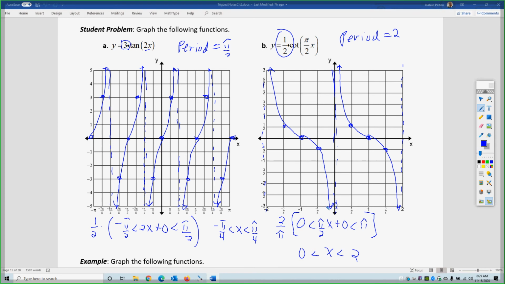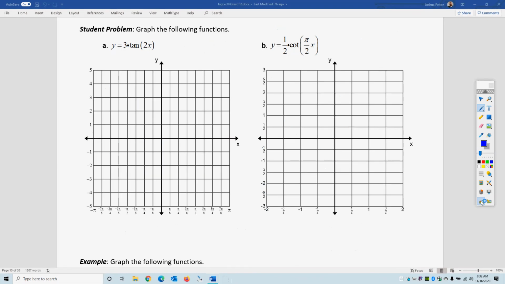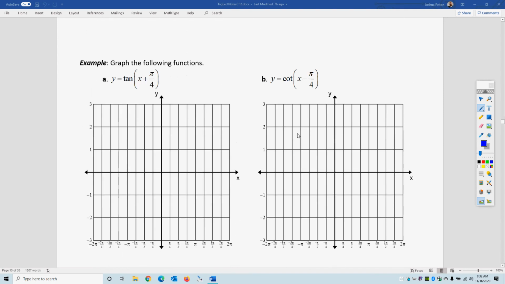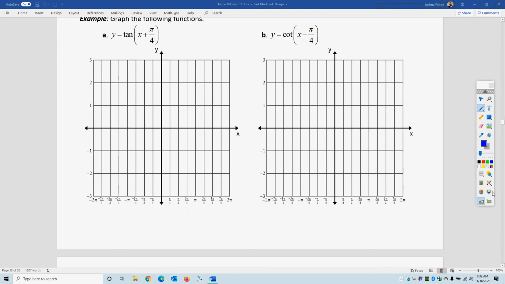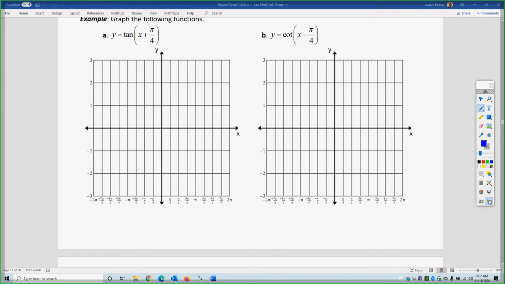Okay, let's try some more. So in these next ones, the c value is not 0. They have been 0 for the first 4 problems. So in these ones, they're not 0. Okay, so the same thing happens every half pi. You get periods of tangents. This one is x plus pi over 4, so I'll minus pi over 4 from all sides.